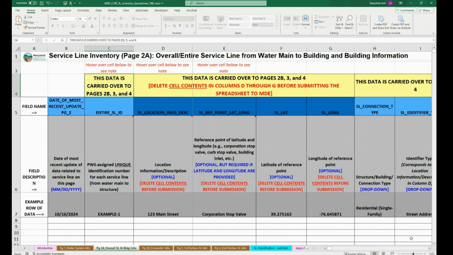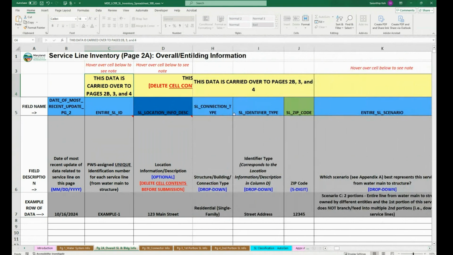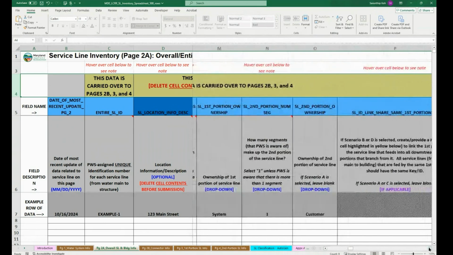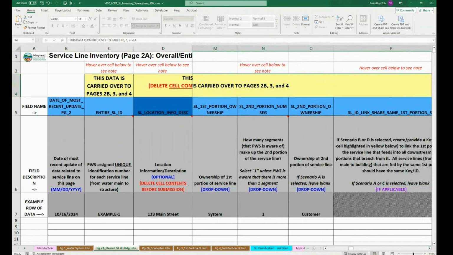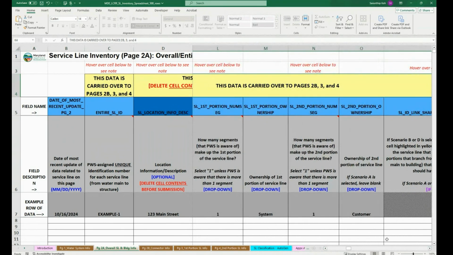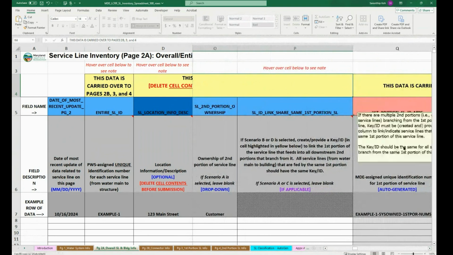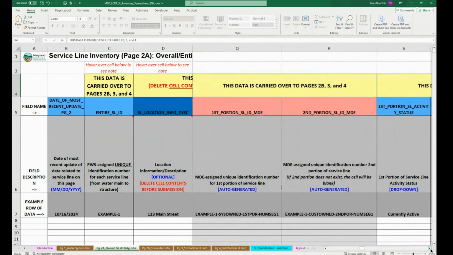And we have several columns that are like that. So again, row 4 is just providing additional information, right, on which columns, when you enter the data, are being carried over to other pages. And we'll go into that later when we go to pages 2B, 3, and 4.